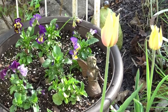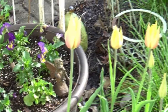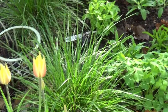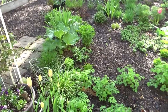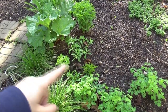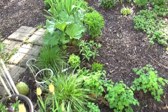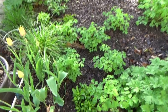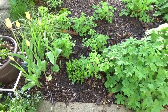And then these are taking a little bit longer to fill in. Grasses are doing good here. A bit bigger than what I was expecting, but I'm really liking that. Some of these I started from seed, but I'm not quite sure on what some of these are. So sometimes when you get seeds and you start it, it may not be that plant. It could have come from some, which is always fun to find out. And this is just a Shasta Daisy. I think it's Snow Lady, very short one.